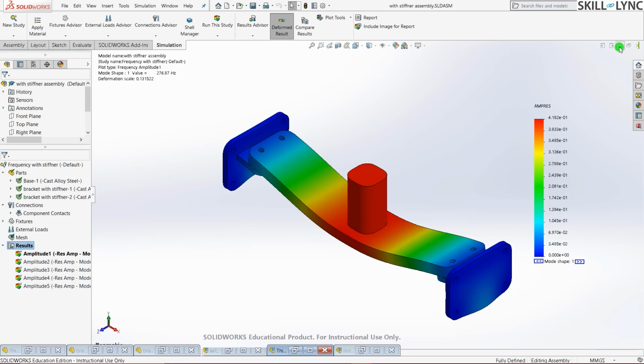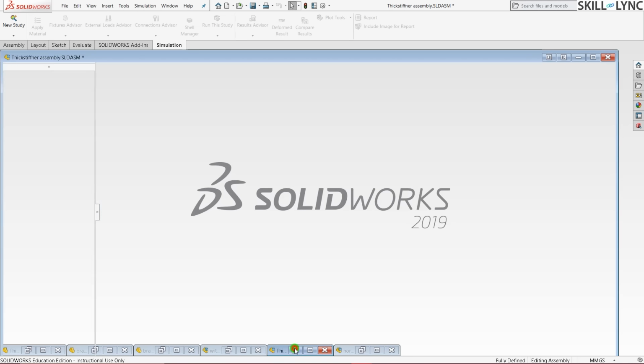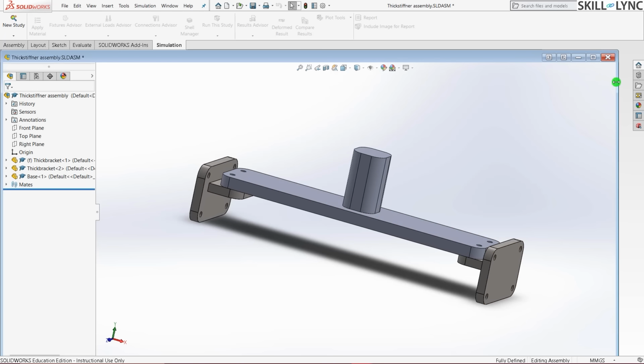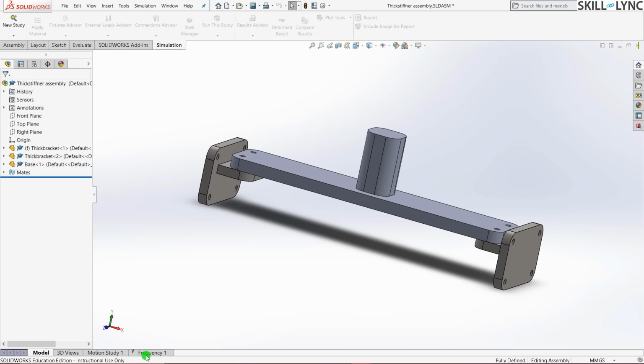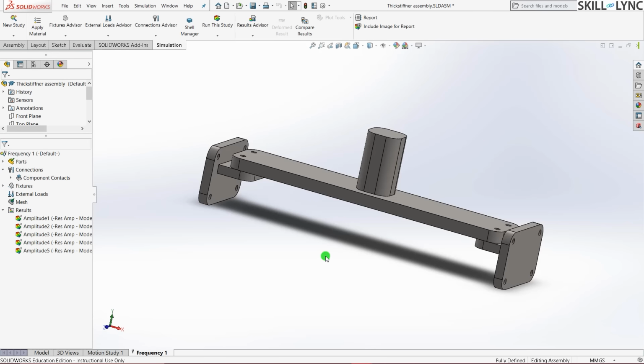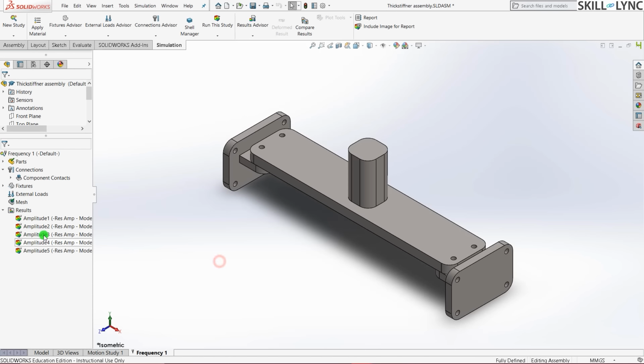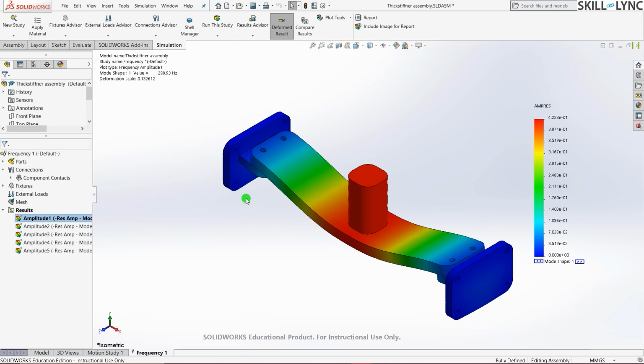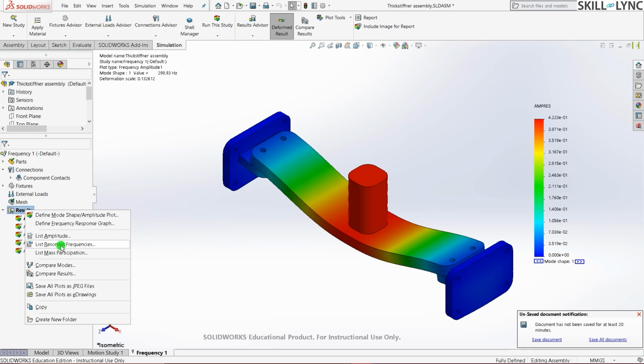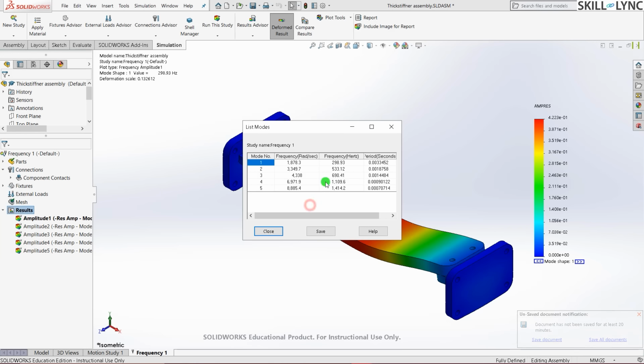I'll move to the thick one, and this is the thick model. Here again, these are the thick brackets. I've also run the simulation for this one. Ctrl 7, the first amplitude. Again, it's the same. It's moving up and down. There are other amplitudes also. The only reason why I'm not comparing those ones is because our benchmark right now is the first amplitude. So press on results and let's list the resonant frequencies.